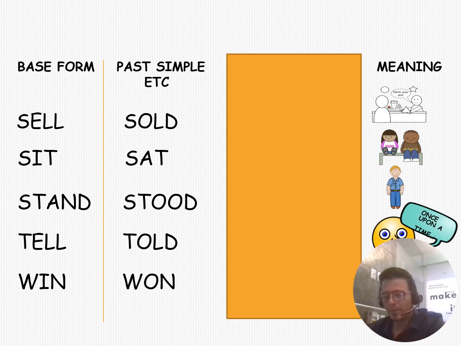This last group is the group that doesn't have a family, and there are so many more. The idea here is for you as students to start grouping them with similar endings. That way it becomes easier for you to practice them, to study them, to memorize them, and of course to use them in class and outside of class.